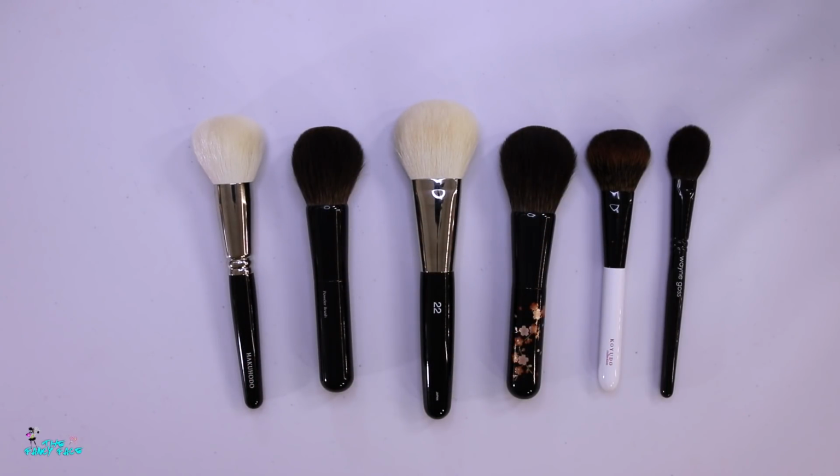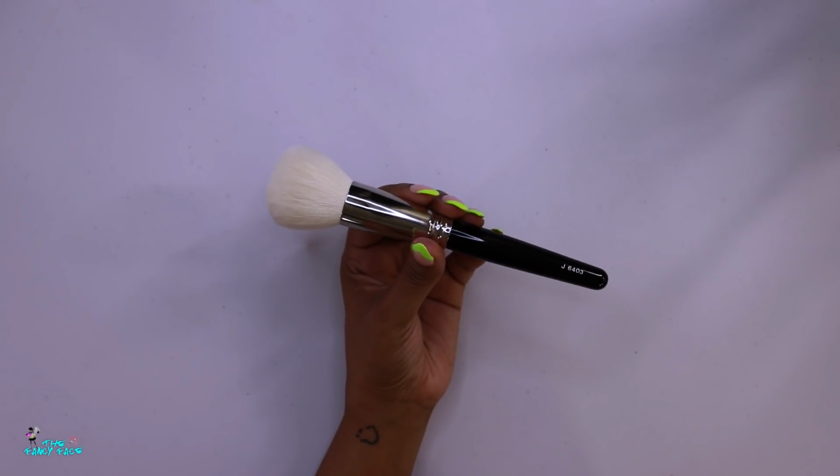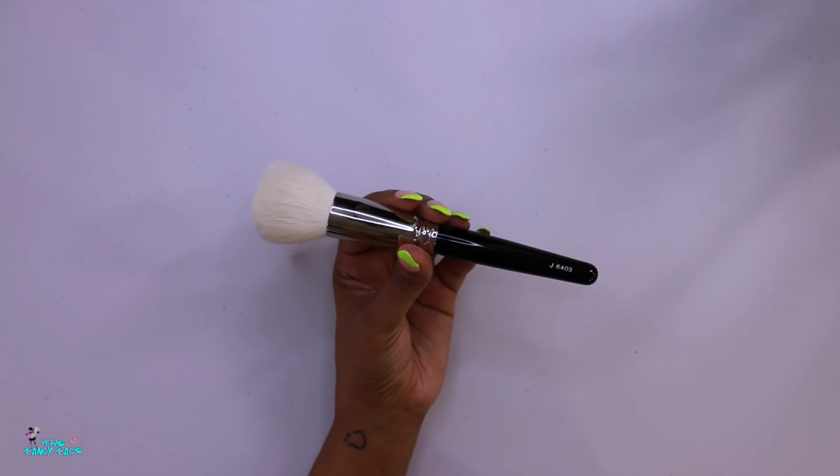So now that we've spoken about the basic shape of a brush, whether it has a rounded or round flat ferrule, let's now dive a little bit deeper into specific brush shapes and what they're best used for. So let's start out with the different types of round brushes. So here we have a round brush with a domed top.